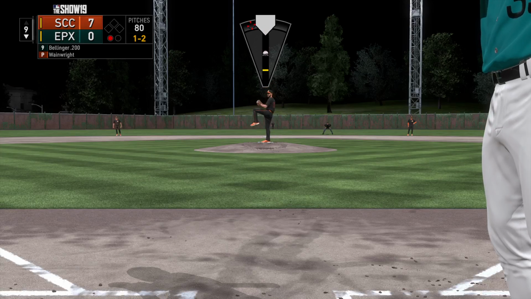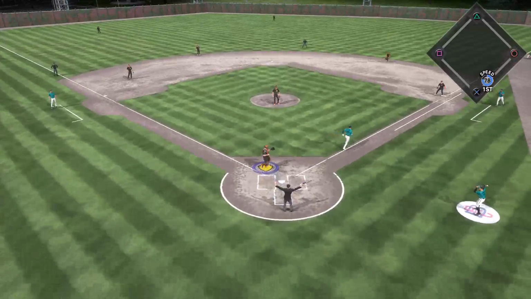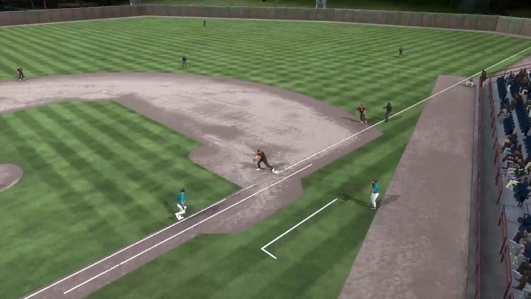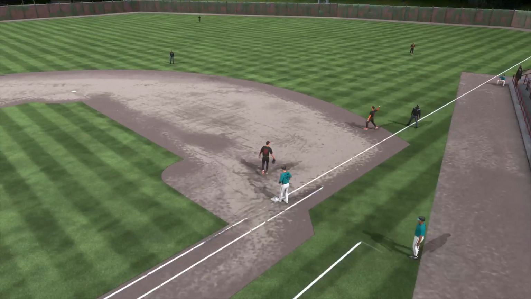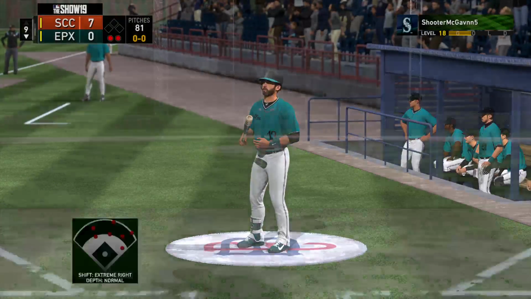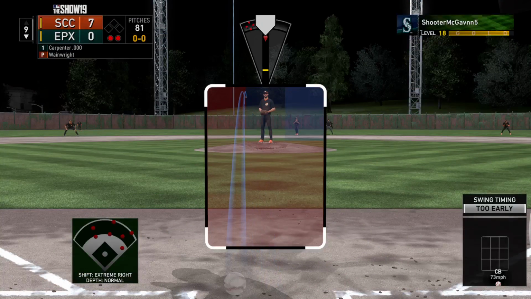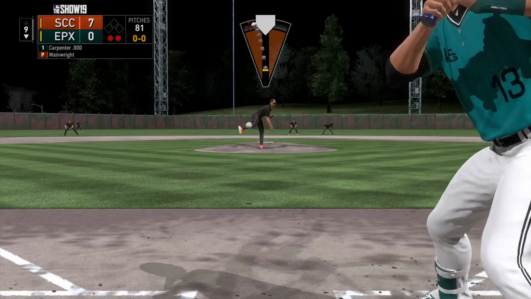Ready with another 2-strike offering. Got him swinging in the dirt. And he makes the throw to first. Bellinger is retired. 2 down now. Standing in, Louis Aparicio. He is the final man standing in the way of possible history. Your attention, please. Matt Carpenter will get the call to pinch hit here, as we'll see what he can do with 2 out and the bases empty.